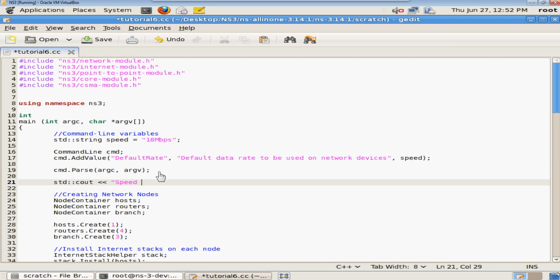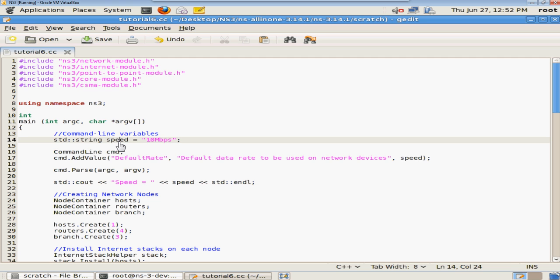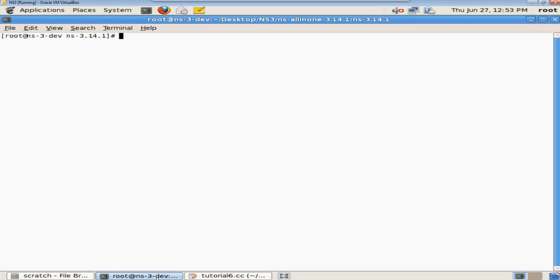Speed equal to speed, endl. Alright, and that's going to display what the speed is for us, actually whatever is inside of this variable. And I'm now going to compile it. Let's see if everything is okay.